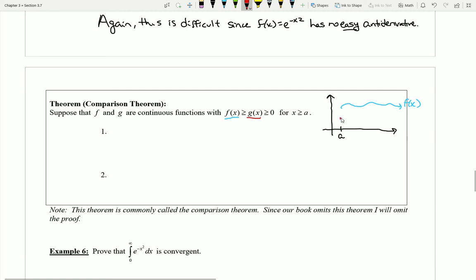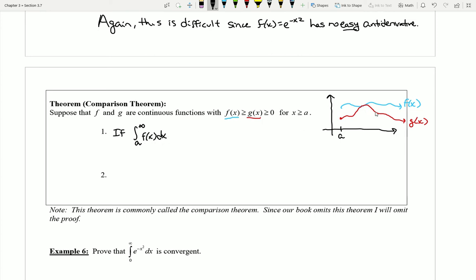Now remember, g of x needs to be less than or equal to f of x. So if I was to draw it, it would be fine if these things became equal for a while, but ultimately g of x has to remain lower than or the same. Now, once I have these two functions, I can start to think about some interesting questions related to the area underneath each of their curves. Let's really quickly think about what we could possibly say if I asked us to calculate the area underneath f of x from a to infinity.